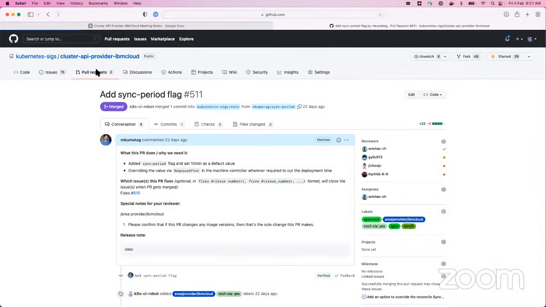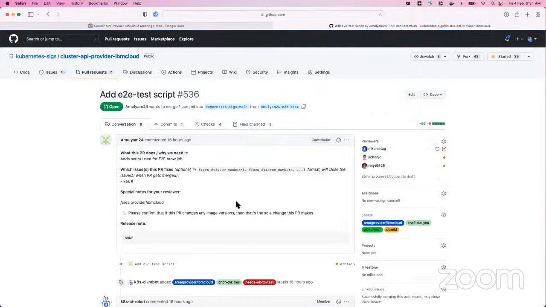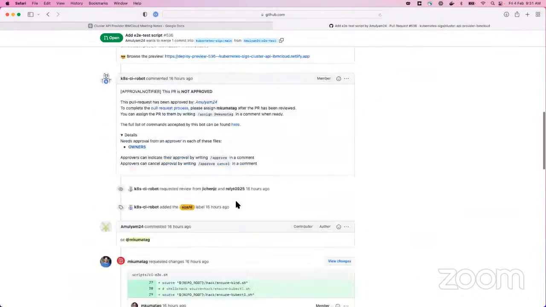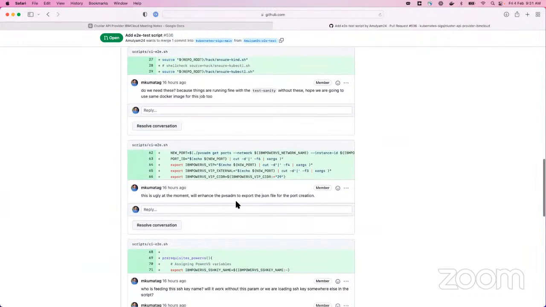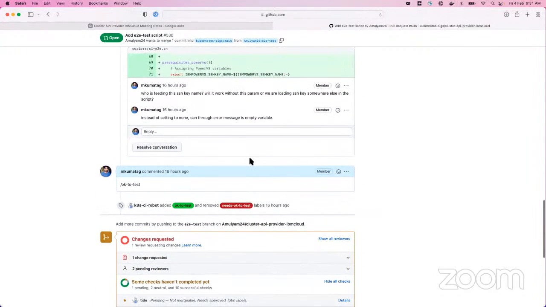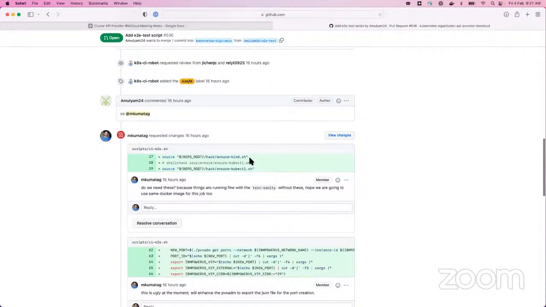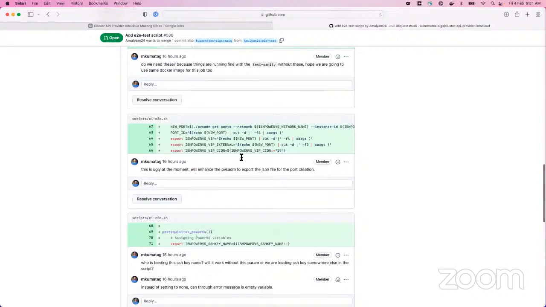All right, I think we can discuss some of the PRs that we submitted recently. Before going to backlog, we have 2 PRs here. Add E2E scripts, which Amulya did, and I have posted a few minor comments there. Amulya, you can just respond to this. Otherwise it's decent. Maybe a couple of changes may be needed.